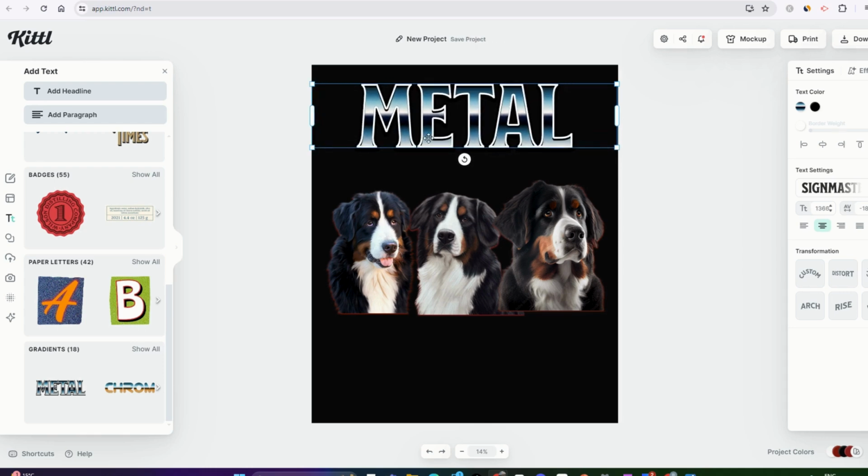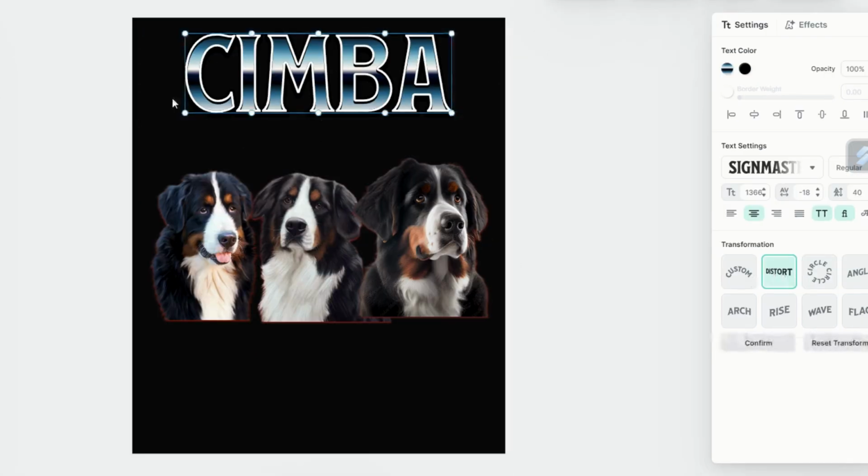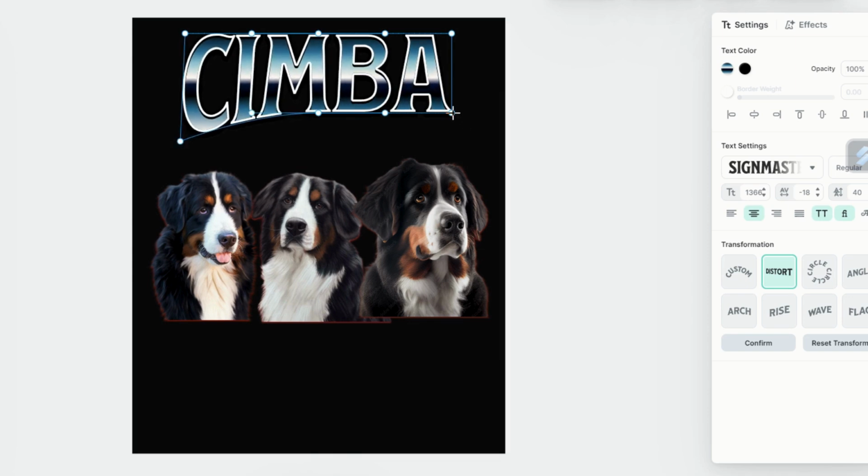And then you can just change that metal to be the name of your pet. So I'll just do that. Okay, once we have our pet's name, like you can see in Etsy when we were looking, the big text, the name of the pet, is in like a curvy sort of pattern. So the way to do that is to come here to use distort. With distort, you're able to just move even one side. The best way to do it, you click on distort, and there we go. So you can just play around with that until it suits what you want.